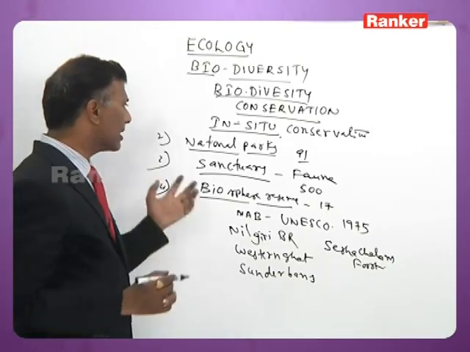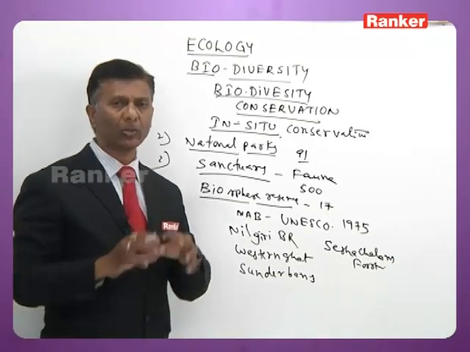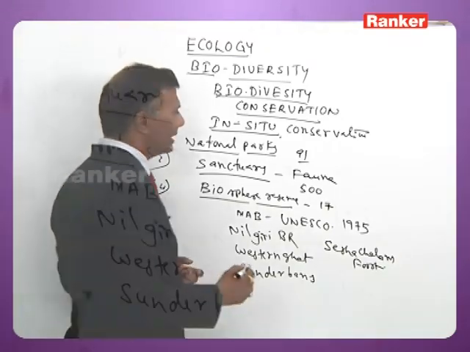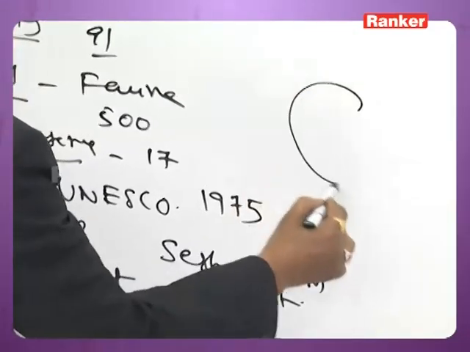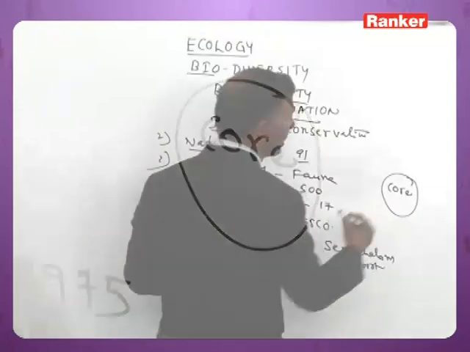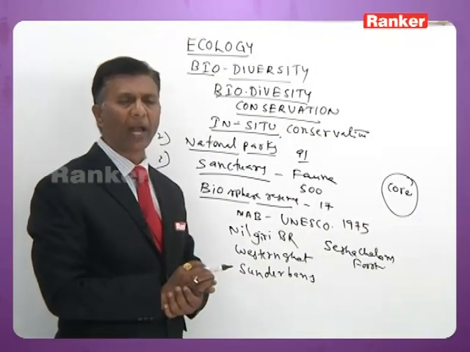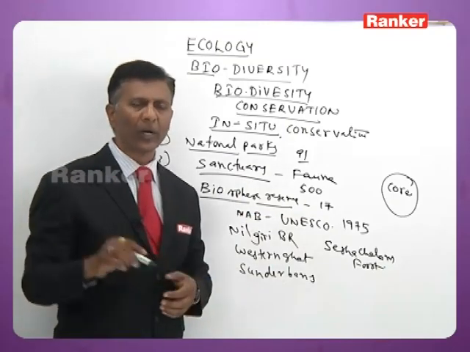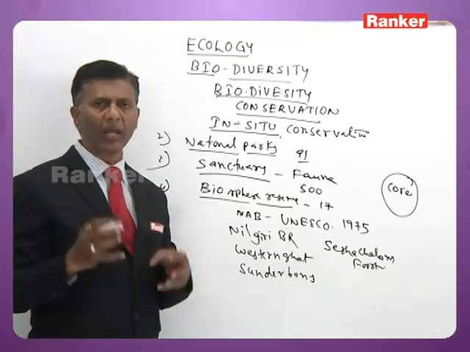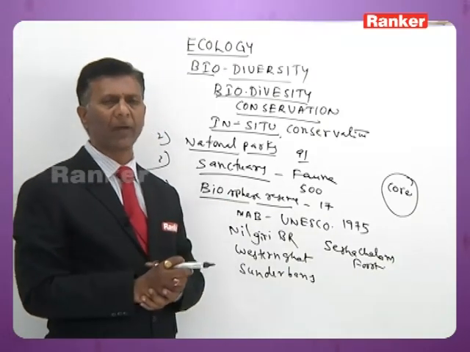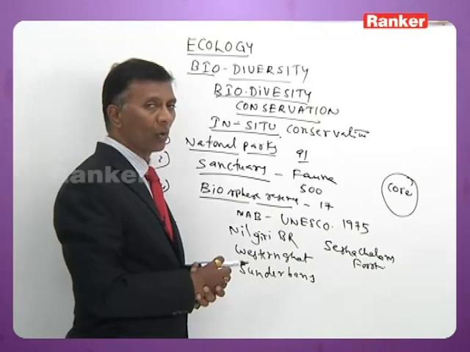In the biosphere reserve, and even in a national park, three geographical areas are identified. The central zone of a biosphere reserve or national park is called the core zone, which is exclusively meant for fauna and flora, and people are not allowed to enter that core zone. It is demarcated by fencing, where densely arranged trees are present and exclusively meant for fauna and flora. That is called the core zone.